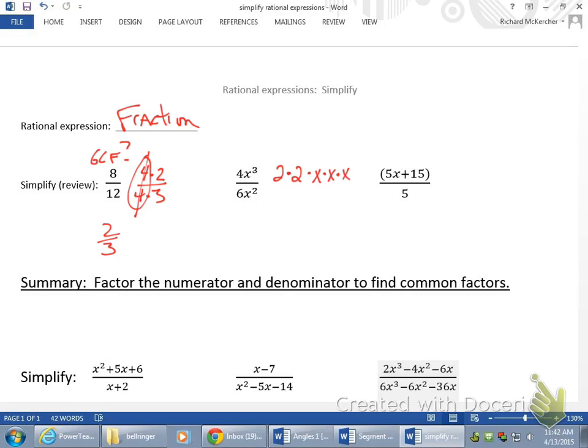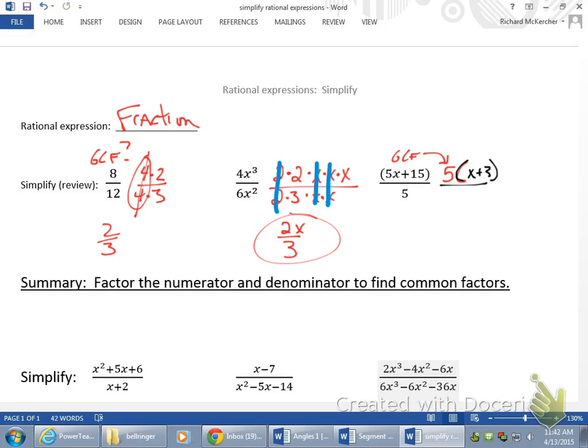If I write all this out, I can write that out like this, and you recognize you have common factors on the top and the bottom of that too. You've also got common factors of x's. You can cross those out, and you're left with 2x over 3. All right? Again, we've gone through these in years past in Math 1 and Math 2. On this one, I can find a GCF. And recognize that once you know that GCF is 5, you can actually cancel out the common factor.